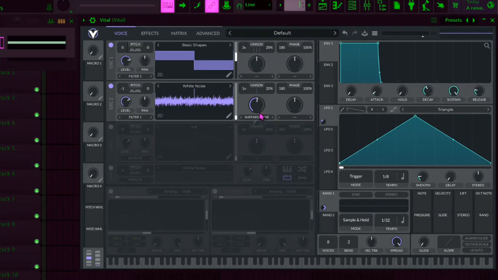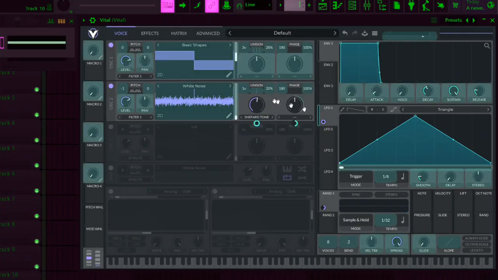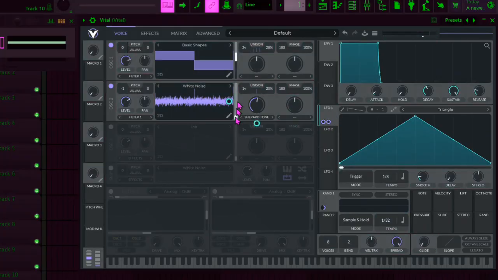Let's make this automation bipolar and max it out to -1. Neat. Now let's drag this over to the wavetable position as well and automate that. And have it just over 3/4 of the way filled. Did you see how fast the white noise was morphing?